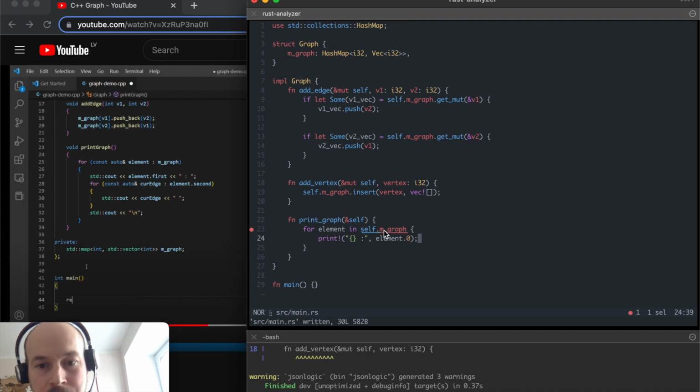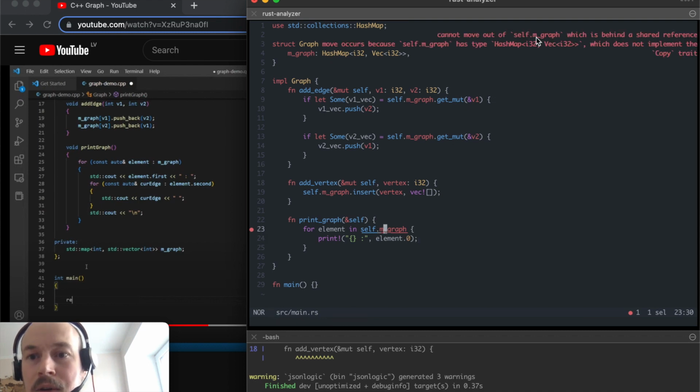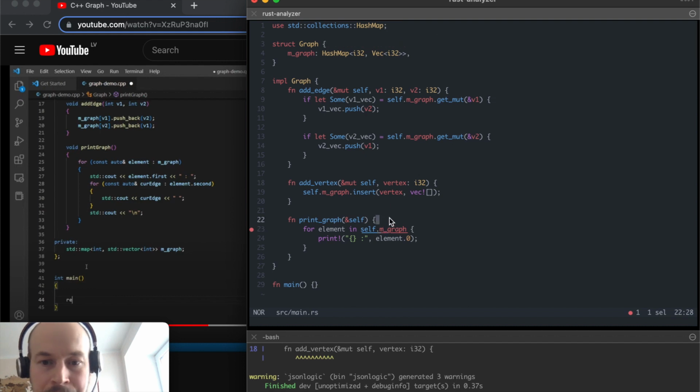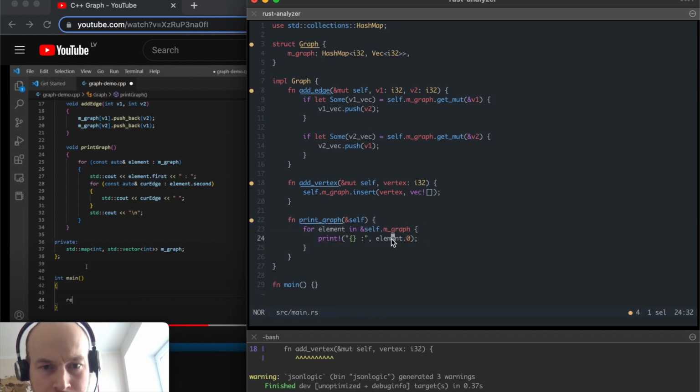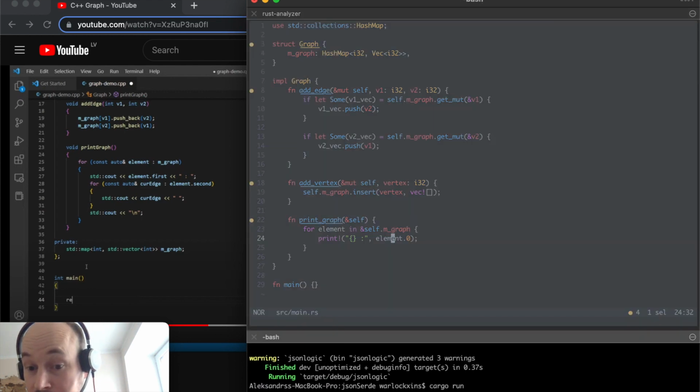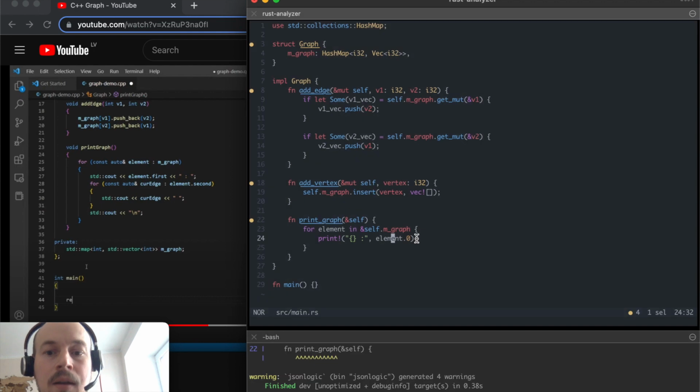Oh, cannot move out of mgraph, which is a shared reference, blah blah blah. Doesn't implement the Copy trait. Borrow. So, all right, it's not used, but at least it can be built.